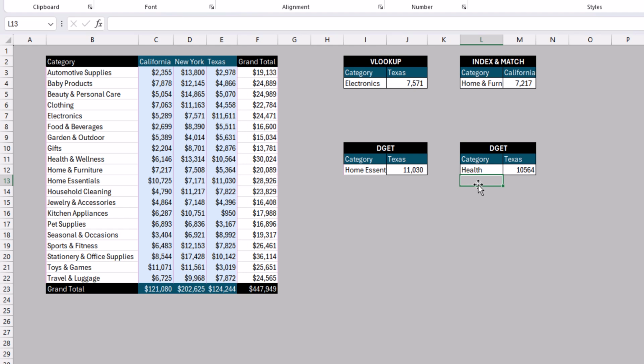But if you are asking if the DGET function doesn't have any disadvantage, if you are wondering about that question, I'll answer you right now. The DGET function is a very powerful function, but it's the same as many functions in Excel. It has its own disadvantages. The first one is the wildcard. Wildcard is an advantage in it, but sometimes it becomes a disadvantage.